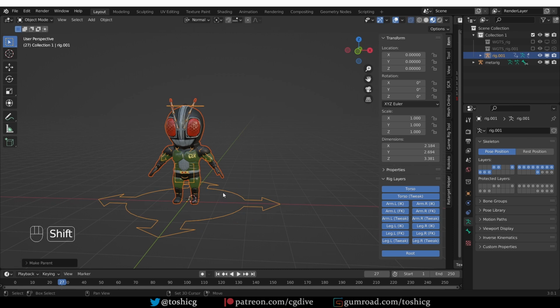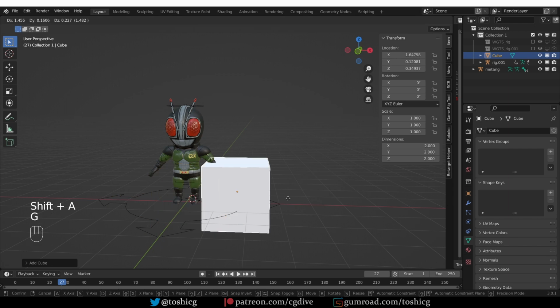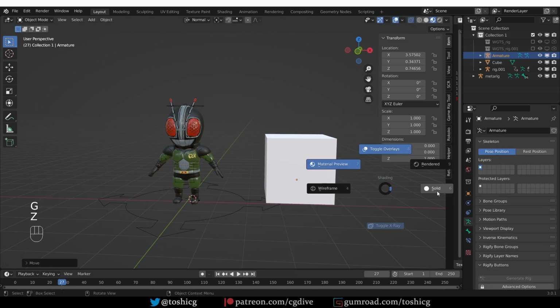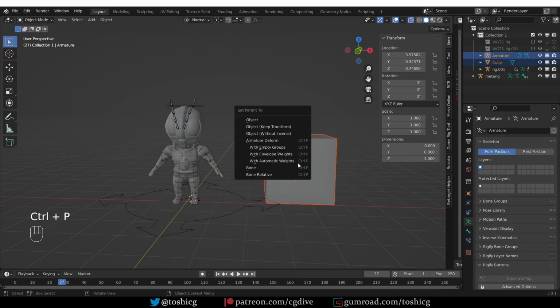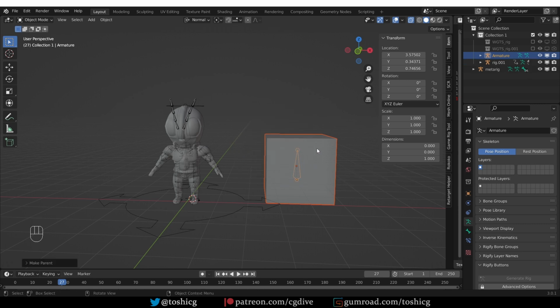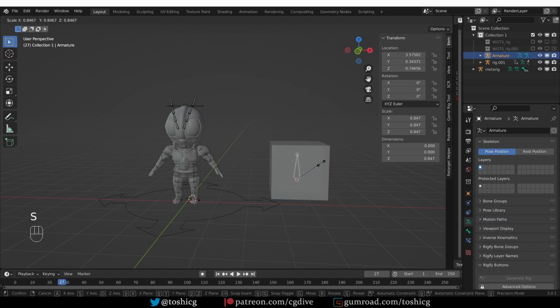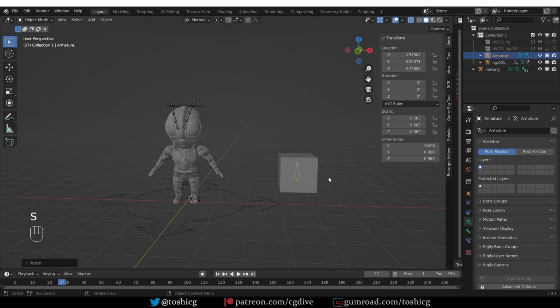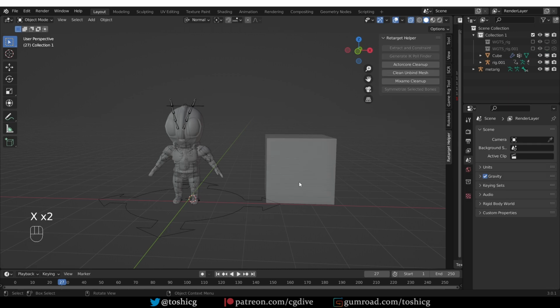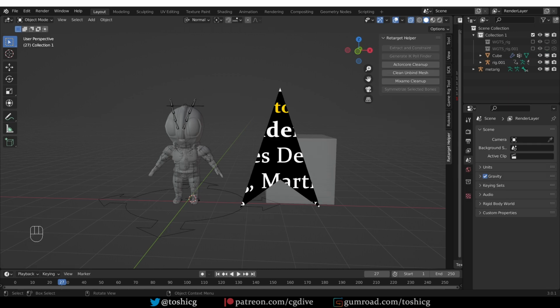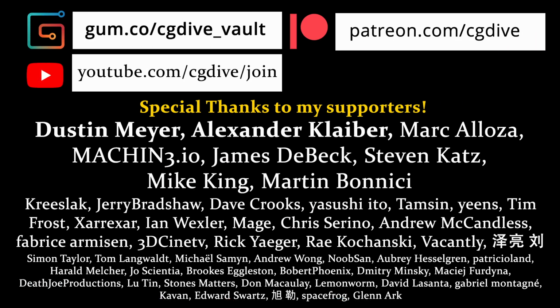Here is again a simple example to show you what happens with the simpler armatures. So here again, I'm parenting the cube to the bone, and let's say that I scale this bone up or down. And if I delete this bone now, the cube will reset its original size. That is because the parent is gone, so the cube has no other choice but to assume its original size.